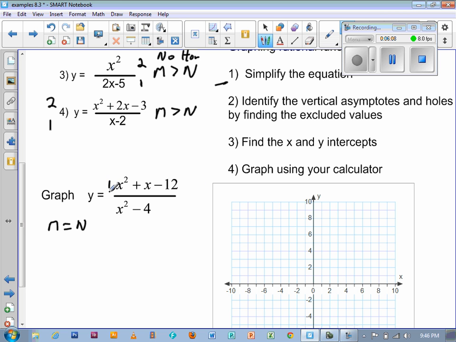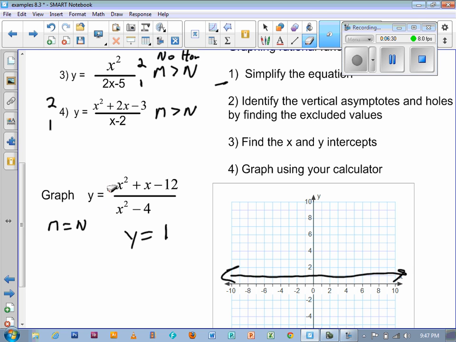So then our coefficients of those terms are 1 and 1. We put those over each other, and that becomes your horizontal asymptote. All right, so we could draw that right in here, right across here at 1. Y equals 1. That's one of our electric fences in this graph. So hopefully that made sense to you. Just use the rules above.